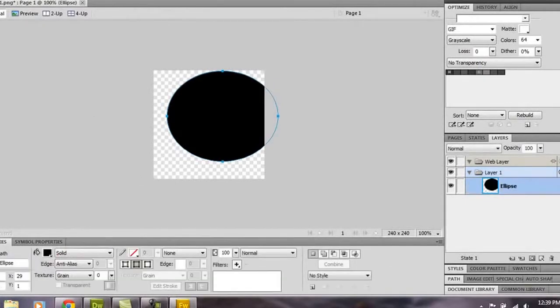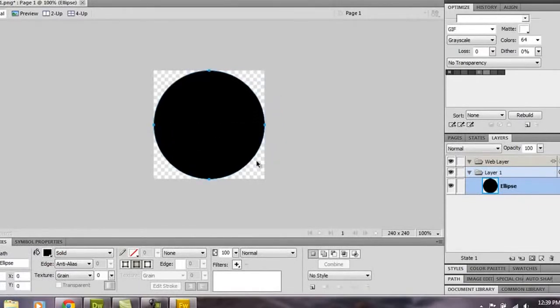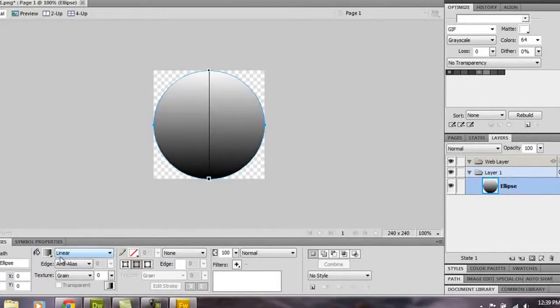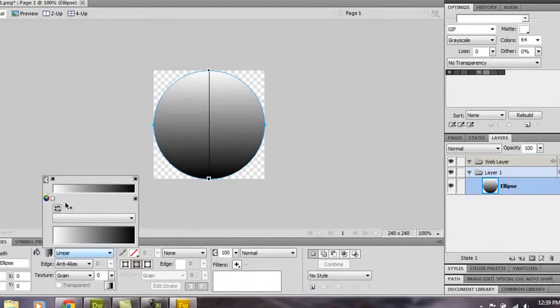No, I want to add 40 here. So I'm going to center it right now, and I want to add this linear. So I'm going to go to linear, and I think I'm going to leave it like that. It's okay.